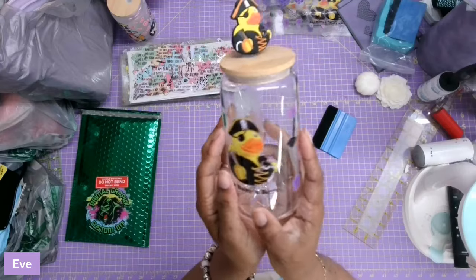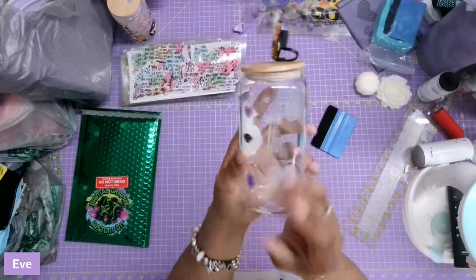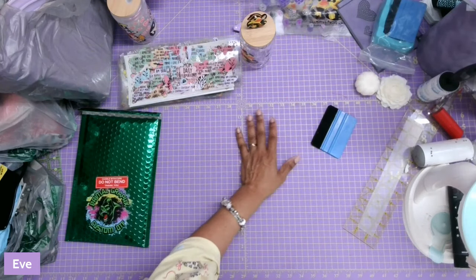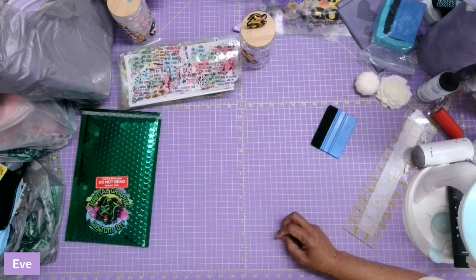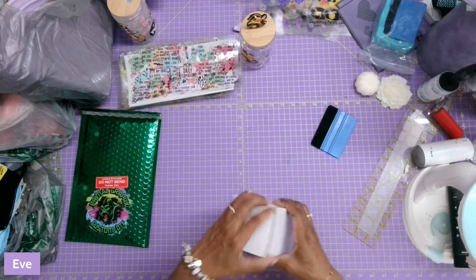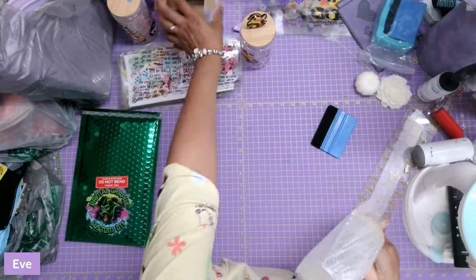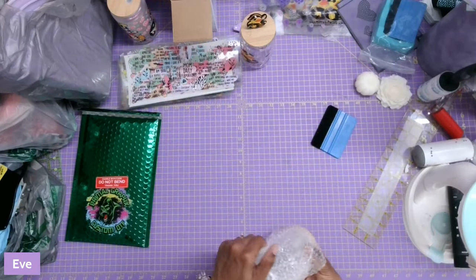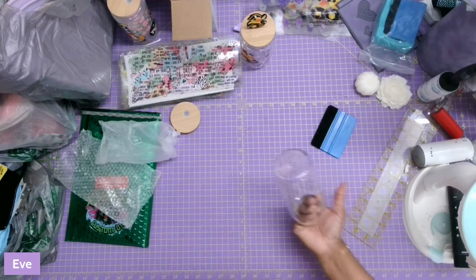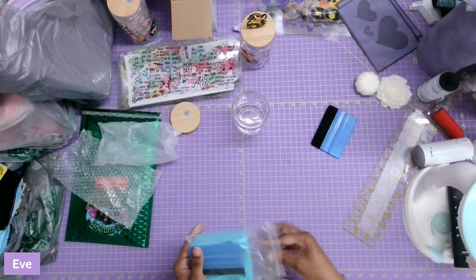I designed it using some shapes from Cricut Design Space along with our logo, and this is a decal. I want to show you how to apply it. I'm probably not going to do it perfectly right, but I'm going to do it anyway. She mentioned wiping it down with alcohol first — I did it the lazy way and did not wipe it down with alcohol, but wiping it with alcohol will probably increase the longevity.